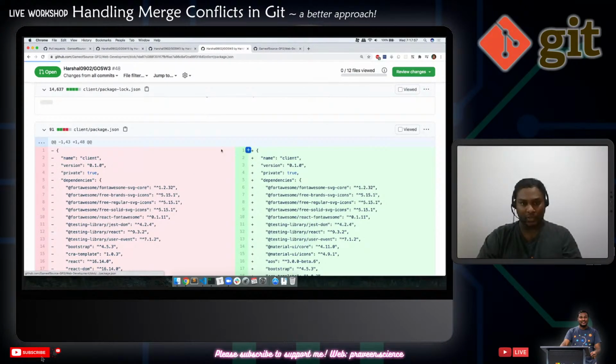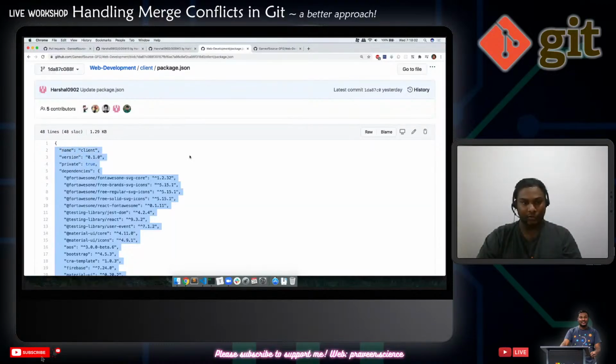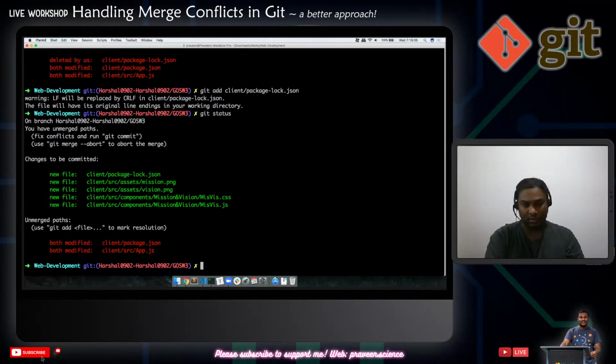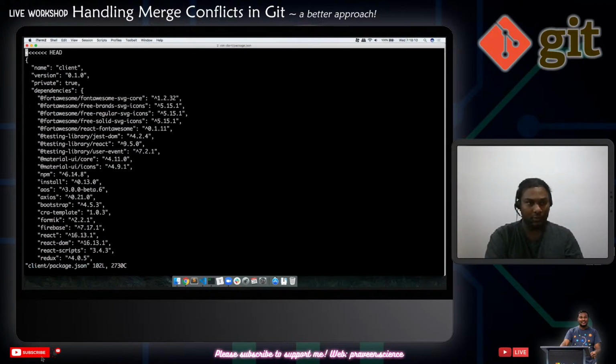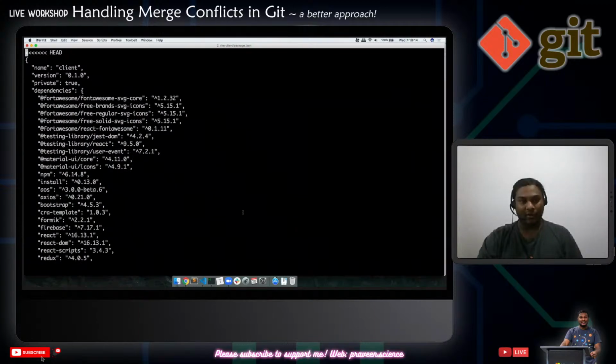There is a view file option here. Again, this is for the maintainers if you want to try doing something on this. If you see this, the whole file has been changed in multiple different ways. The first problem in this particular pull request is, I believe a lot of people are using Linux based machines and Windows based machines. I'm using a Unix based machine, which is a Mac, but this problem usually occurs when your CRLF is not right.